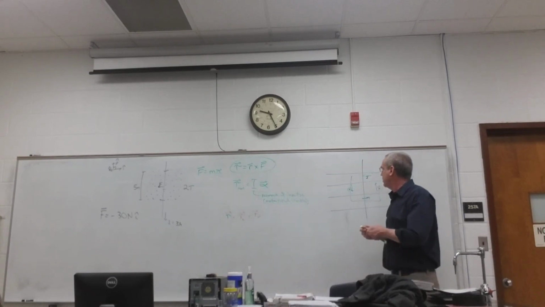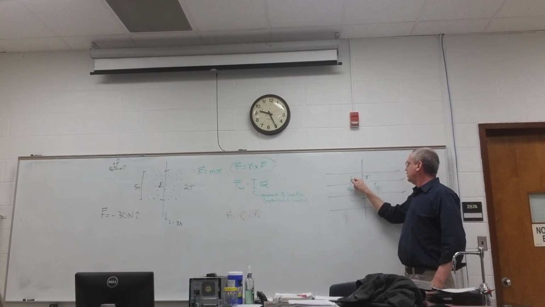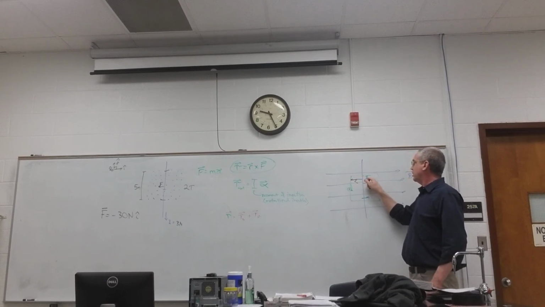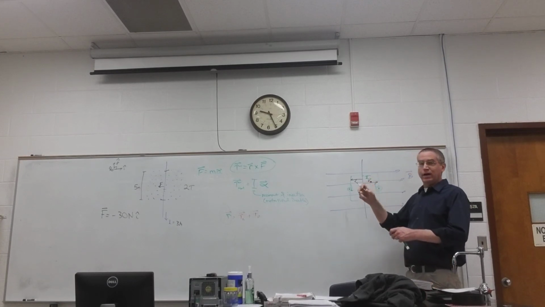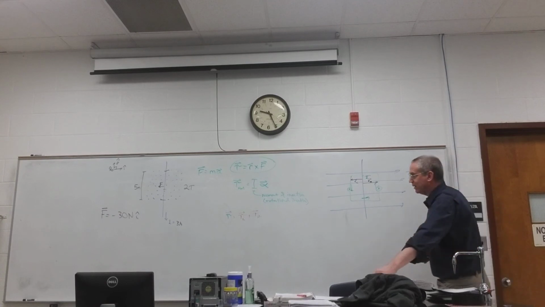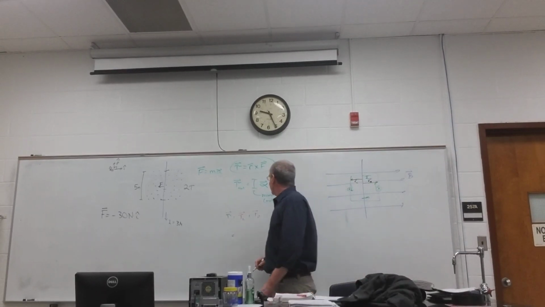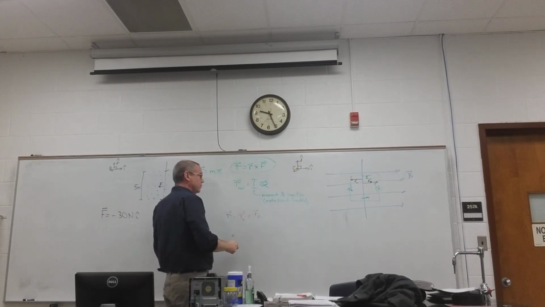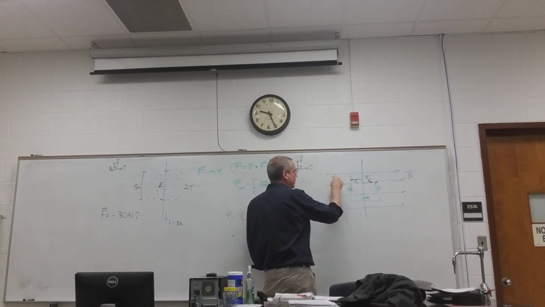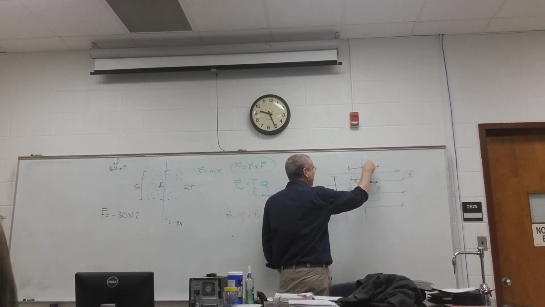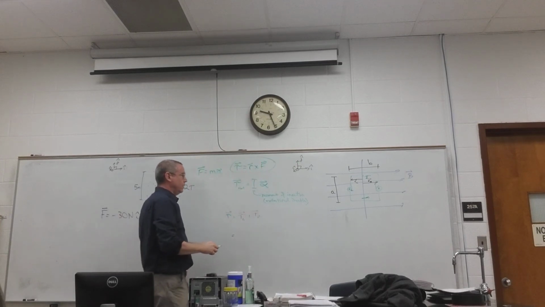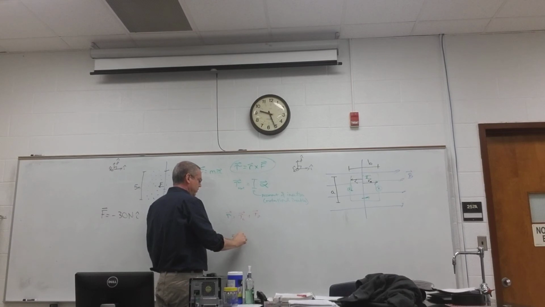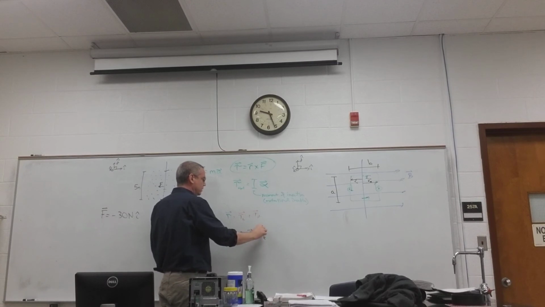Let's let the edges show up a little bit better. So this would be R left, and this would be R right, in case you were behind a little bit. So the torque on the left-hand side, well, let's set up a coordinate system here: i, j, and k. Let's put up some dimensions here. What do we call this dimension here? A, and this dimension here, B. So, as an intermediate step, R left cross F left plus R right cross F right.